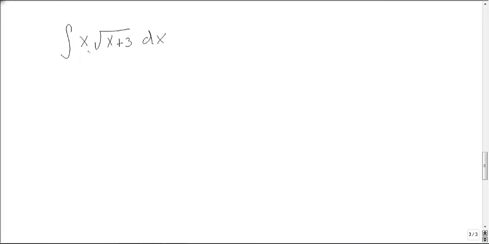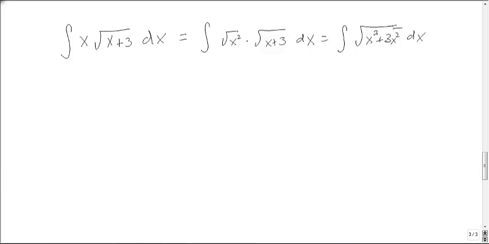Now, looking at this, I guess what I might try and do is bring the x inside the square root. That's not going to help out a whole lot here. So we bring the x inside. That x is square root of x squared times square root of x plus 3. Note, x is only square root of x squared if x is positive. We don't have bounds, but I'm just going to kind of assume that it'll work out that way. Sometimes I should be more worried about the signs than I am, perhaps. And then the x squared goes inside. This would give us a square root of x cubed plus 3x squared dx, which is fine, but I don't really know what to do with that.